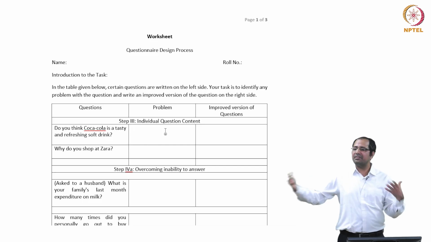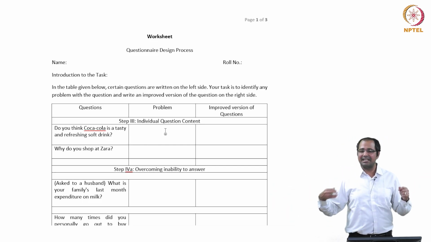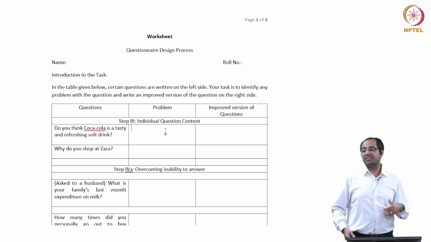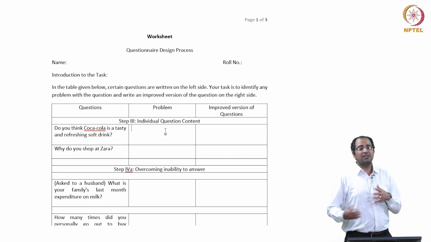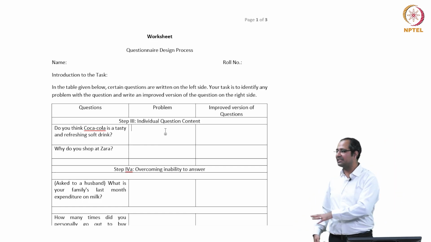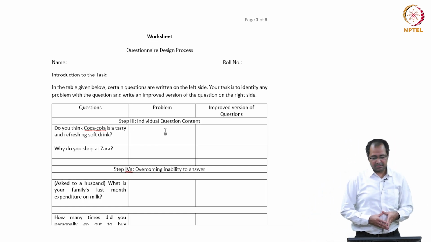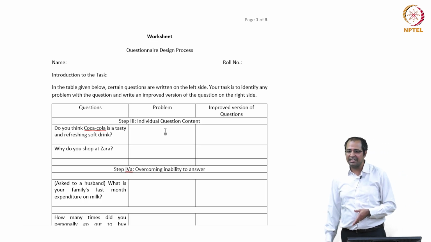We have the multi-item scales, that is fine, but there also we can improve those wordings, and for the other questions which are other than the multi-item scales, all these steps are valid. For multi-item scales also these steps are valid. So let's look at step number 3. What is step number 3? Determining the content of the individual questions.